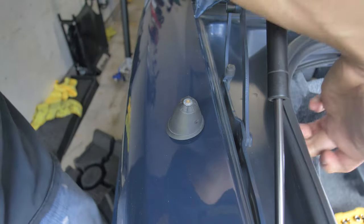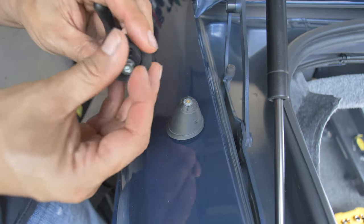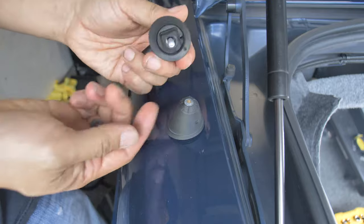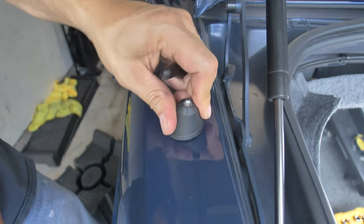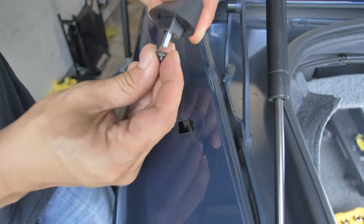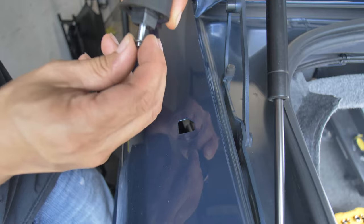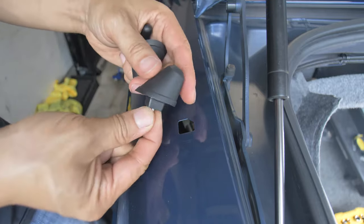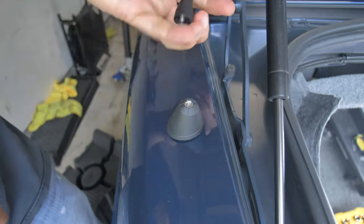So what I had to do was go under here and there's this little nut here — you can see this little nut. Take it out. The nut goes into this thing here, and in between the nut and the base is the antenna plate, which I'll show you in a minute. I had to buy a brand new base unit.